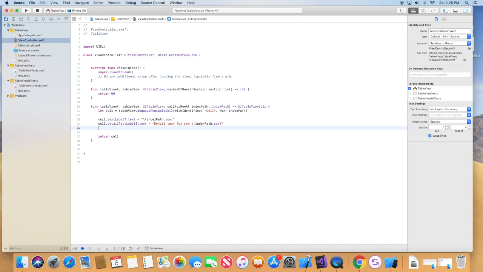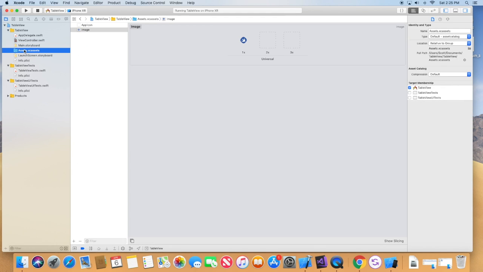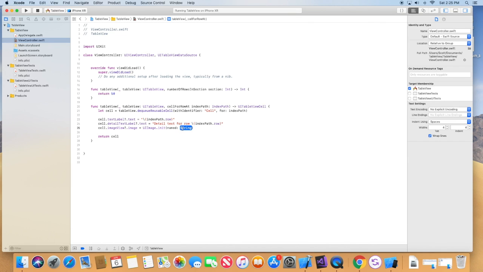Lastly, with our default cells, we can also set an icon as well, and that's incredibly easy to do. All we have to do is go cell dot imageView dot image is equal to a UIImage, just init, and then we will give it what our asset is here, and let me call this a Swift image. There we go. And we'll jump back to our app. So we should see our cells come up with a text label, a detail text label, and also an image, which is that asset that we had placed in there.